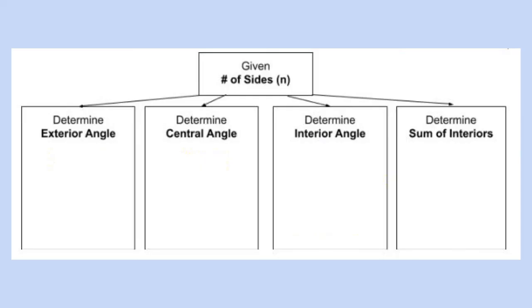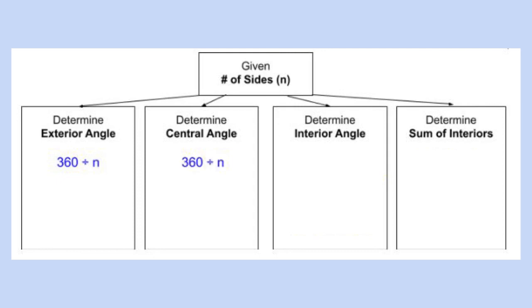Okay, now we're going to go through and take a whole bunch of notes. So I'm going to flip through these slides. Feel free to pause so that you can fill everything in as we go. We're going to do some boxes today, and then we're going to do some later on as we develop more skills. So first of all, for the number of sides, if you're trying to figure out an exterior angle, you're just going to do 360 divided by n.